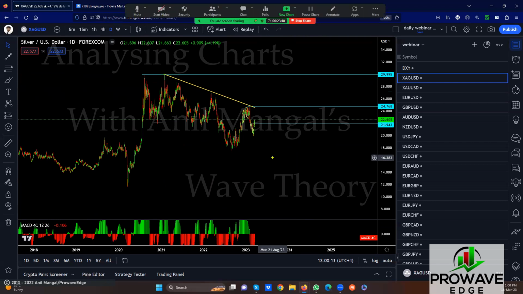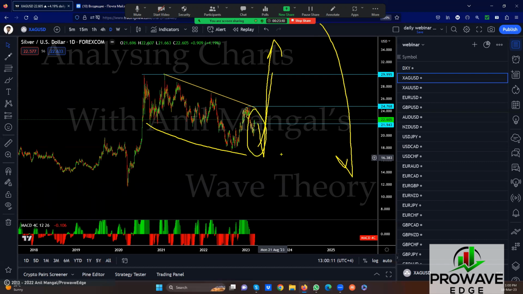Do I think this correction here is over? I think so. There is still one possibility open, if you understand better. There's still one possibility of this coming back and retesting this low before it goes. That still exists. But this will eventually go up. So dollar index will either eventually go down, and this will eventually go up. So the question is, do they consolidate here some more? Does dollar index consolidate and then go up some more, or does it actually start falling from there?